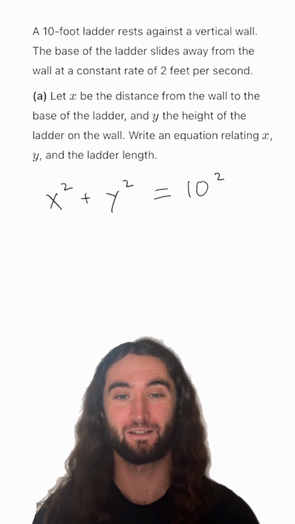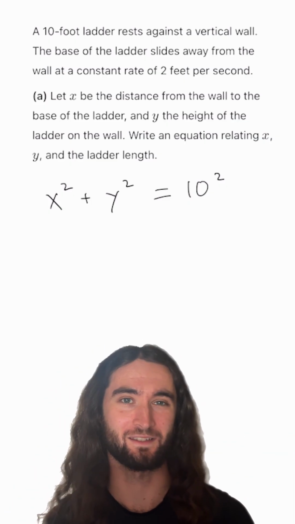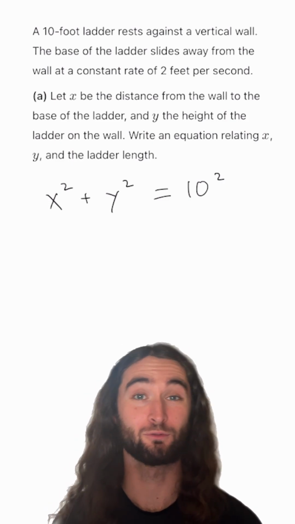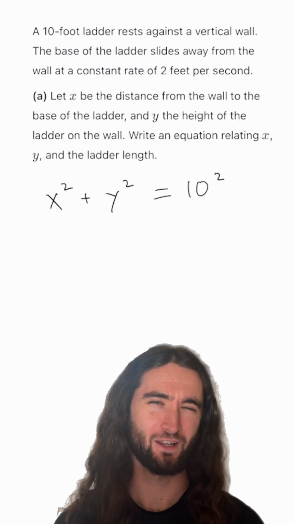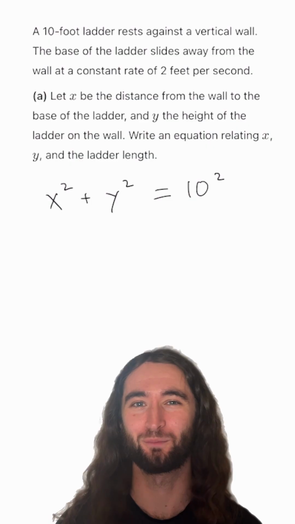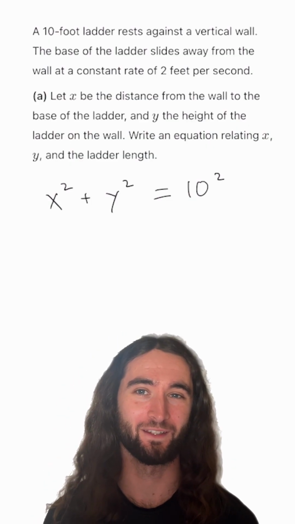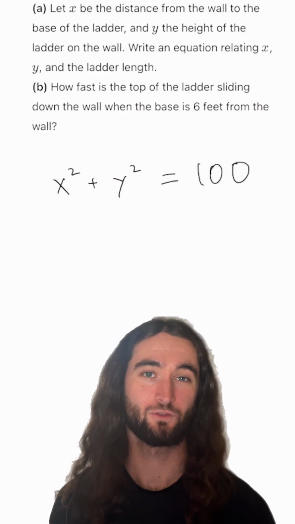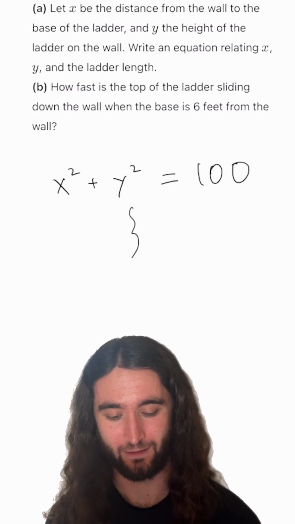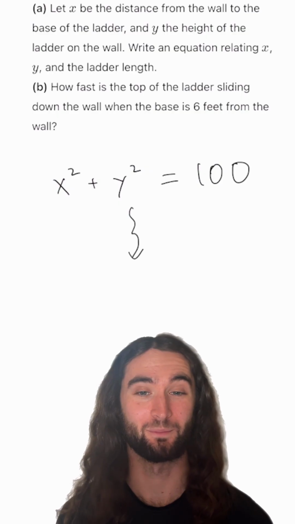So for example, if they wanted to know, when the x distance is 5, what's the y distance? We could figure that out just with this equation. But they're asking about the rates of change of those things. So we can't just use this equation. We have to upgrade this equation with a little bit of calculus. We will use implicit differentiation on this for the next step. So just to clarify, that is our equation for part A, but now we need to take the time derivative of both sides in order to figure out part B.